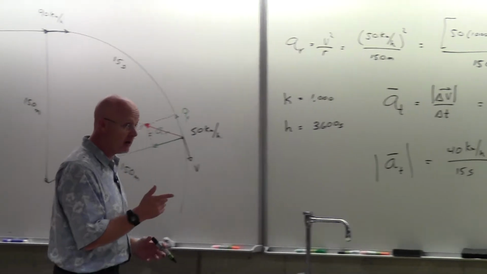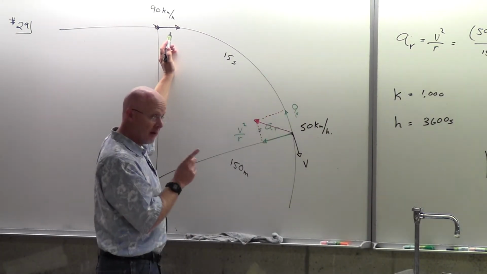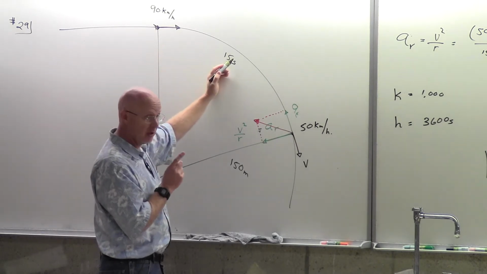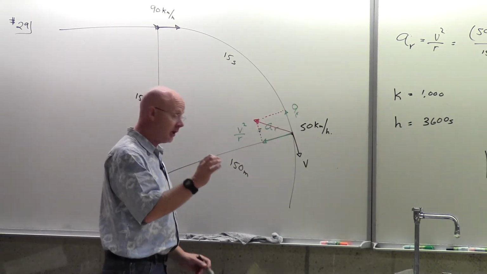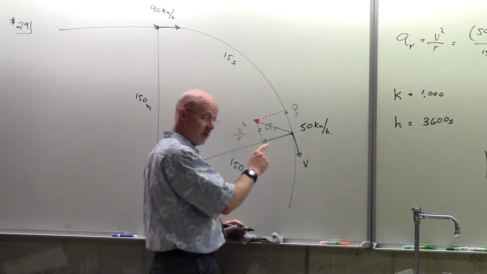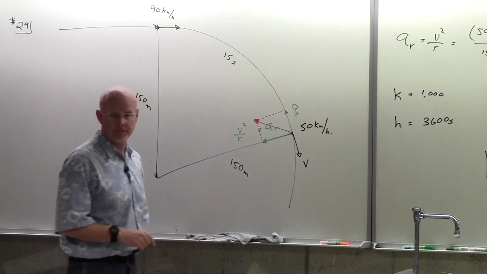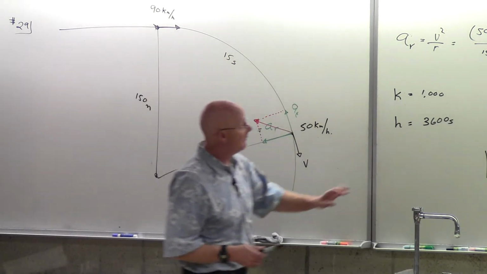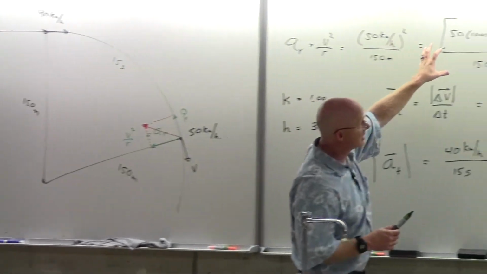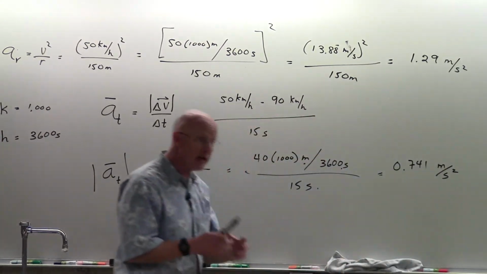That is changing, right? Because here it's going fast. I would have a different radial acceleration here as opposed to here as opposed to here. So that's why they made it very clear, calculate the acceleration here at that instant. Not the average of it, but at that instant. And that's where I got the 50. Any of the other moments in time, it would be a little bit bigger number and a little bit bigger radial acceleration.